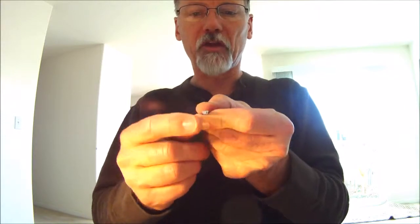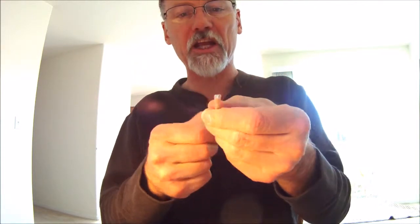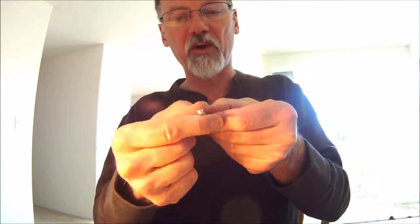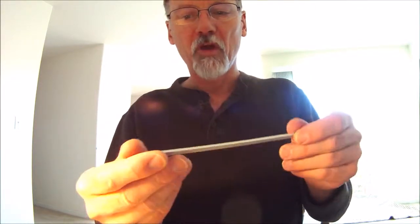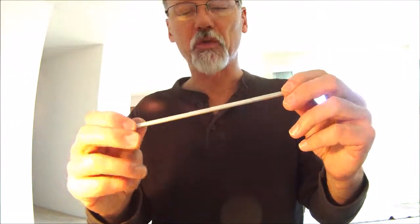One thing you'll notice when you look at this hinge is that the metal pin comes out on the back side of the way it fits in there, so you need to sand it almost at an angle because it doesn't sit exactly flat in the keyboard area — it'll be slightly tilted. I sanded the front edge down to give it a little more of a bevel, but there will be enough glue that it'll fill the gap.